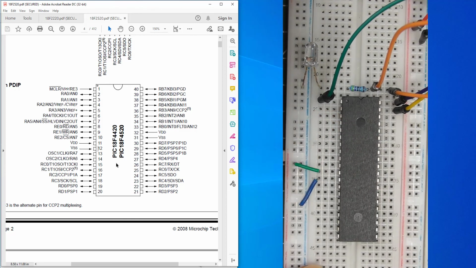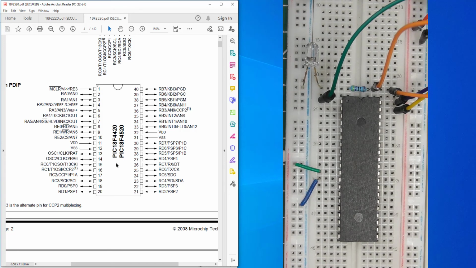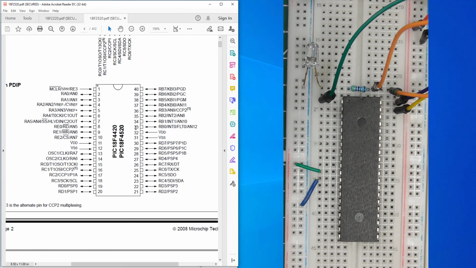Okay, that's positive. Now on the other side, let's count from the top. 1, 2, 3, 4, 5, 6, 7, 8, 9 and the 10th one from the top is VSS. Yes, 1 to 10. Yep, so let's connect it to the negative.